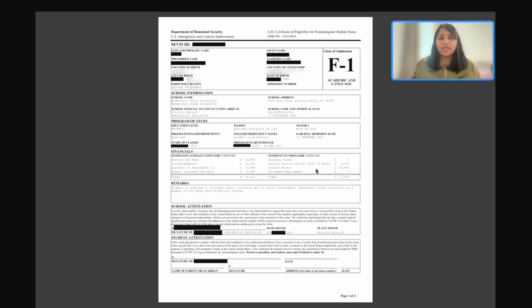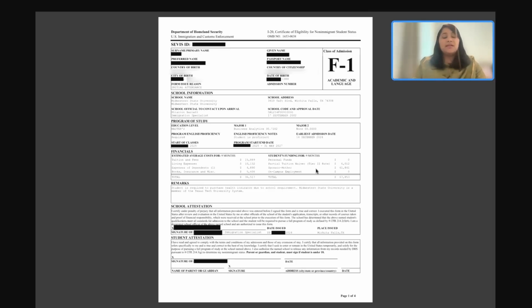So once you understand what is the classification, it's important to make sure that the university has classified the funds in the same way that you have shown them. Many times university will club funds and put it into one bucket instead of properly showing it into the different categories. For example, let's say that you applied, you showed an education loan and your family funds. Many universities club it and put it into one column of family funding. But it would be a good idea to separate it out and put it in different sections so that the visa officer gets a clear picture of what your funding looks like.